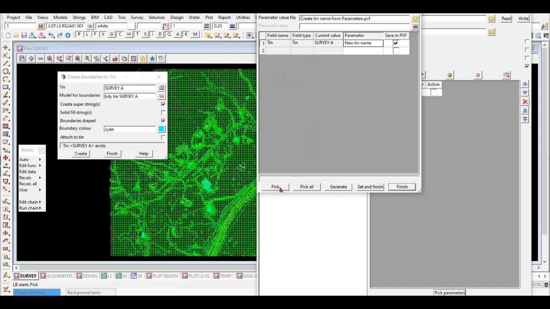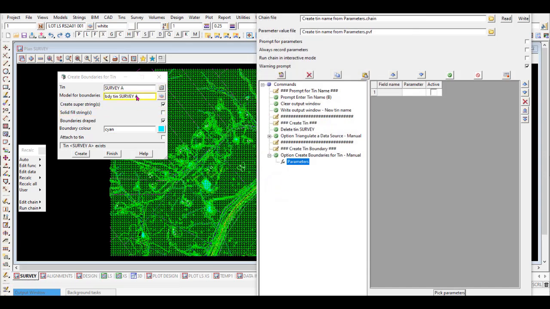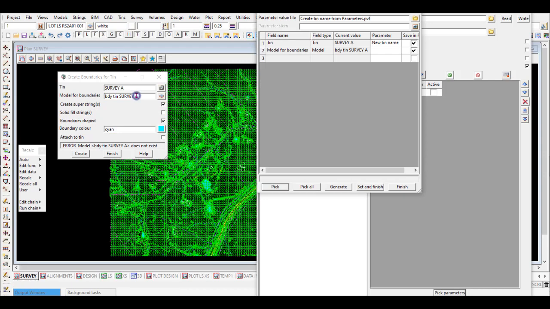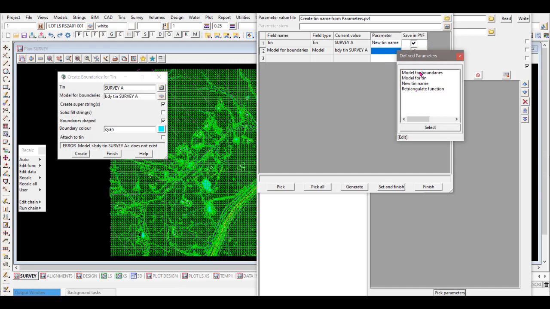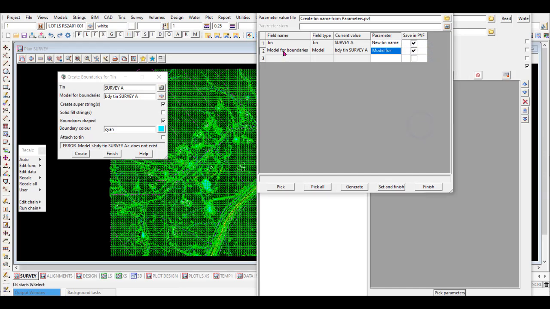And the second one here, we go pick, and that's the boundary for parameters, and I'll click in this box, right mouse, and model for boundaries, which matches up with this name here. And that's it there.